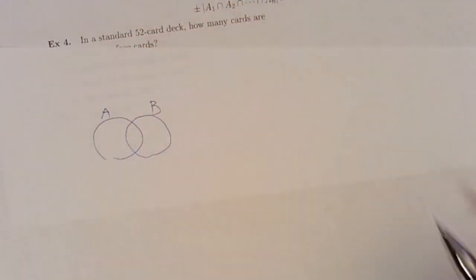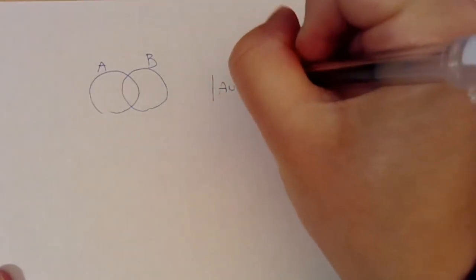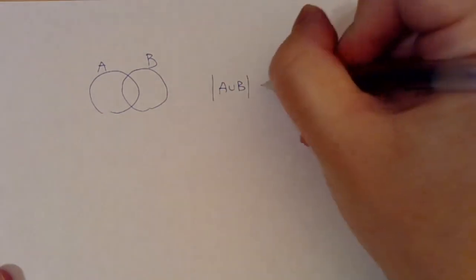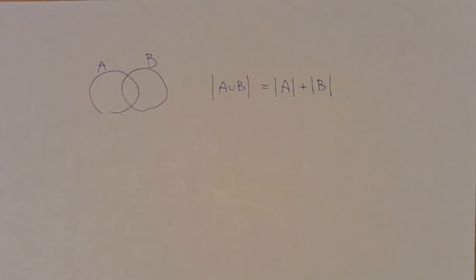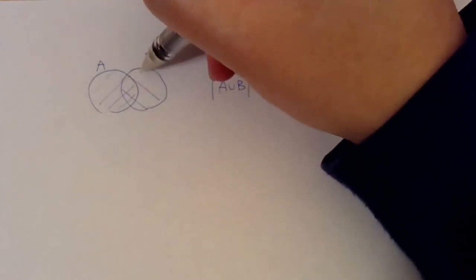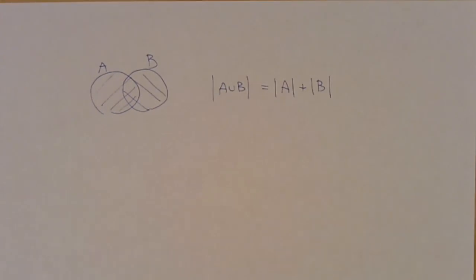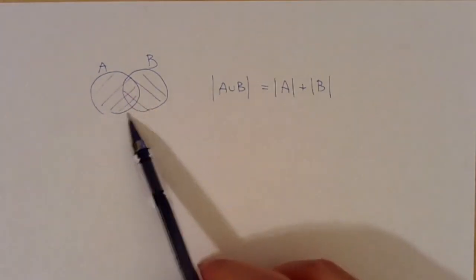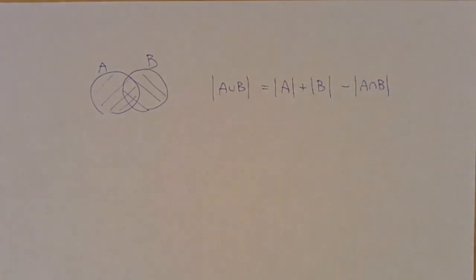Suppose I have a set A and a set B, and I'm interested in looking at the size of their union. We can sum up the sizes. So then one set is here, the other set is there. But of course, as we are summing up the size of those two sets, we double counted the intersection right there. So we should compensate and subtract the size of their intersection. So that is how we could count the size of that union.